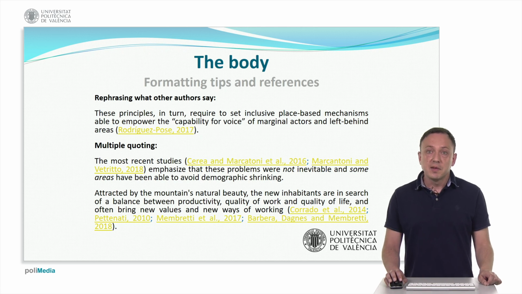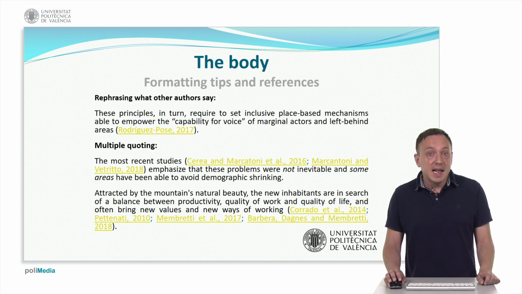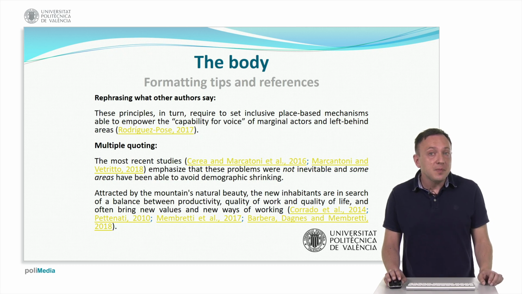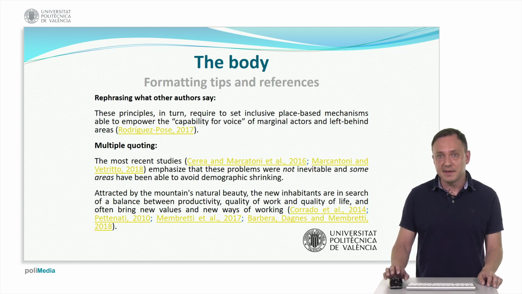You can also use multiple citations, that is, quote various authors who share the same idea or view something in a different way. In the same way, the authors of each article are separated by a semicolon. You can use et al., which means and others. You use et al. when there are a lot of authors and writing all their surnames would take up too much space.